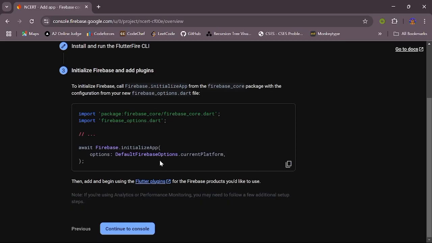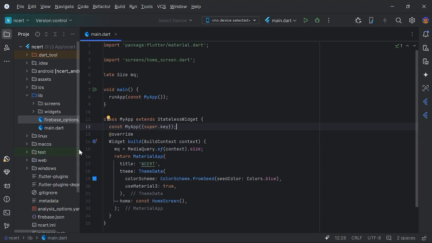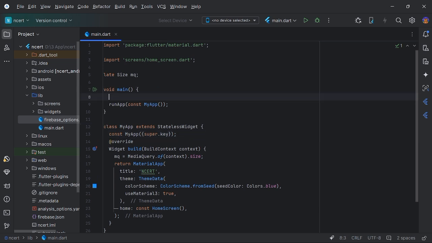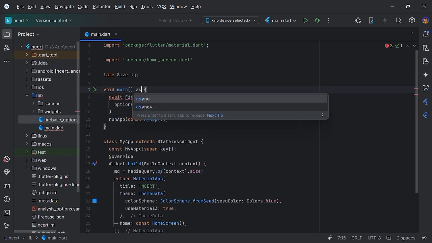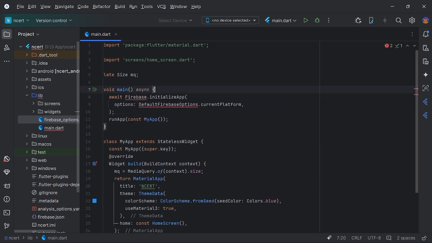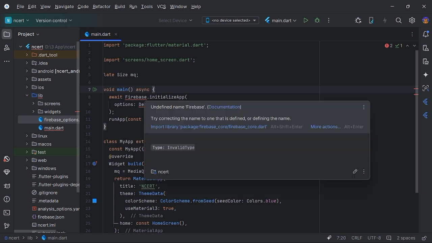Now you have to copy this code. So copy it, and before your runApp line, you have to paste it. This is await, so you have to write async here and import all the necessary things.